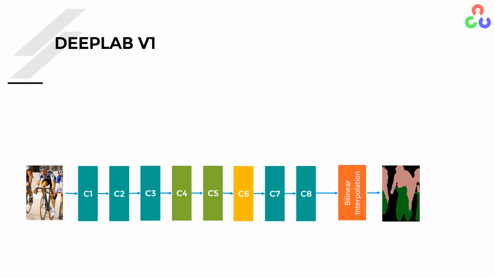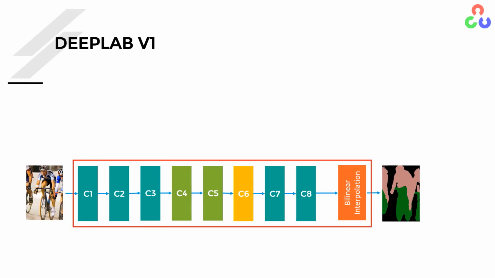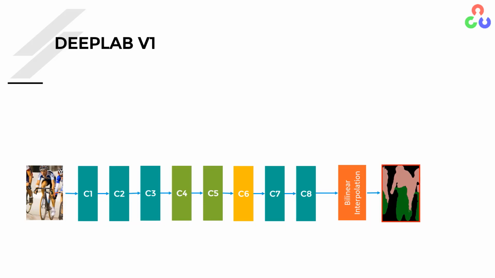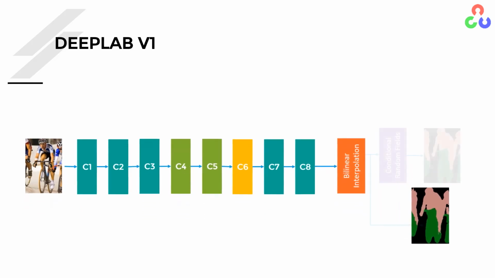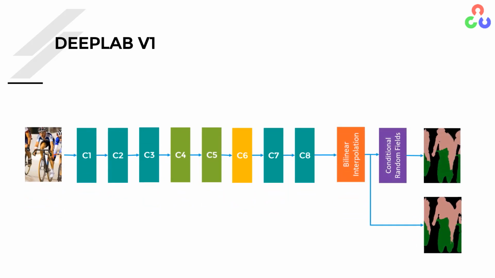If you train it and pass it through this, you will get this output. The pinkish color represents humans, and the green one represents bicycle. Pretty decent results with this network, but they added one more step which refines these results, because even a 1%, 2% change in results can make you the state of the art versus not the state of the art. So every little thing counts.